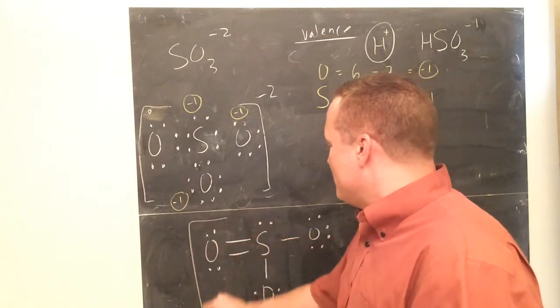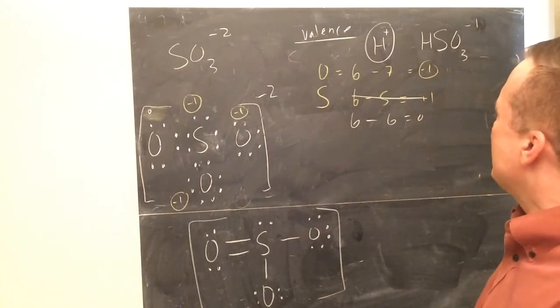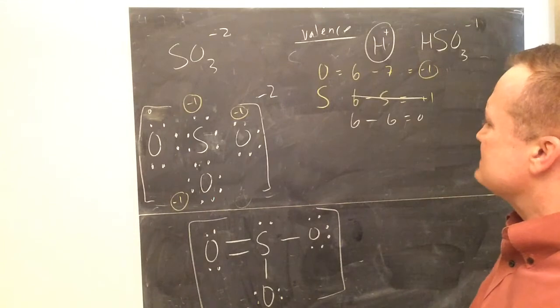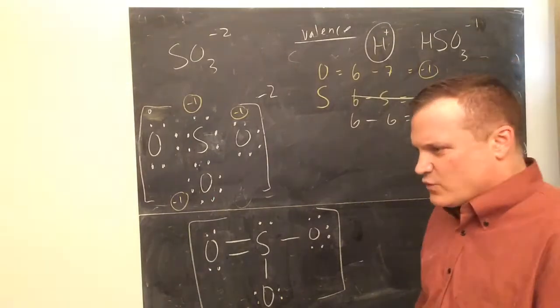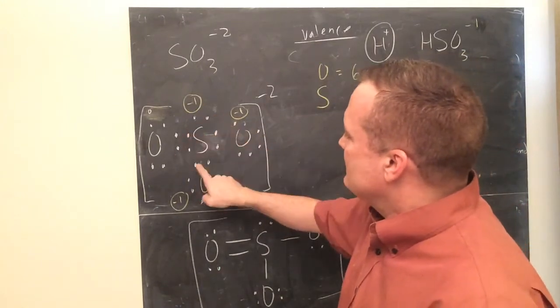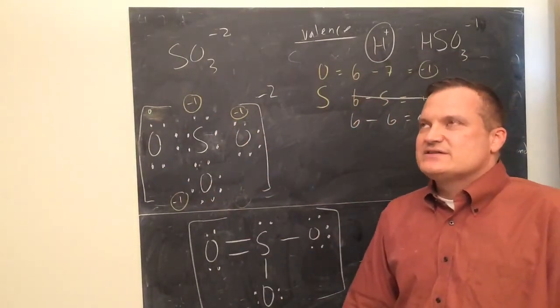So you'd have that form. You'd also have 3 forms, though. How many valence electrons were there? I can't remember when I calculated it. Were there 26 valence electrons? Is that right? 1, 2, 3, 4, 5, 6, 7, 8, 9, 10, 11, 12, 13. Yeah. There are 26, 13 pairs.